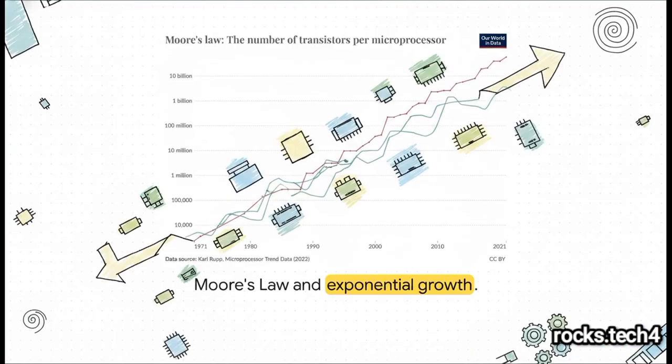So, the real secret to shrinking room-sized calculators down into pocket-sized supercomputers comes from a famous observation in 1965 by Intel co-founder Gordon Moore. He noticed that the number of transistors you could fit onto an integrated circuit was doubling roughly every 2 years, which effectively chopped the cost in half. This exponential growth curve, known as Moore's Law, has pretty much dictated the tech industry's entire roadmap for decades.